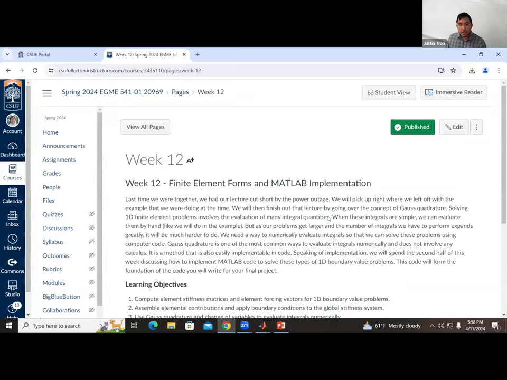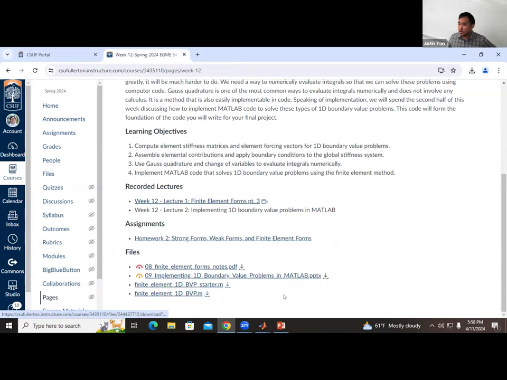If you go to week 12 of the Canvas site, you'll see that I've posted both the starter code as well as a solution, just because next week we have to start on 2D stuff if we want to finish everything. So if you want to just follow along and listen and read the solution, you can do that too. But I'm going to be writing the program from scratch, interactively, here.